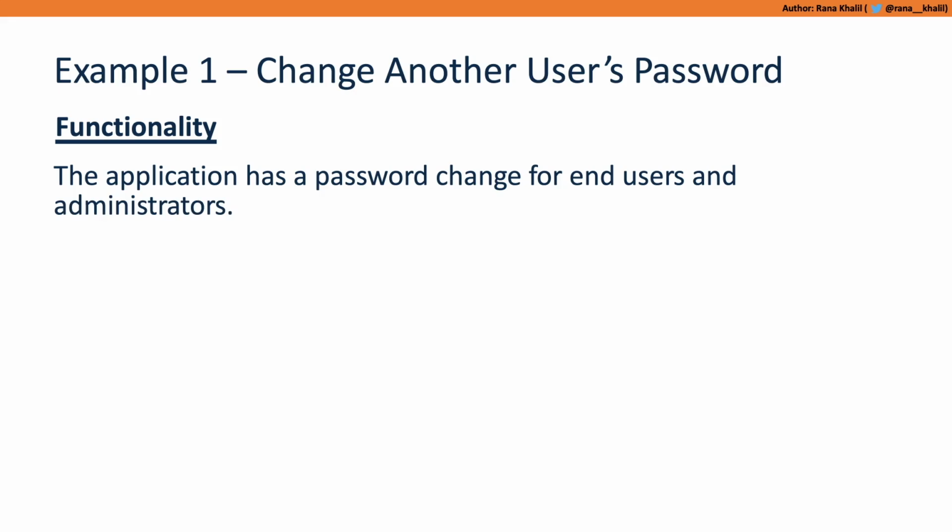So this application contained a password change functionality for end users to change their passwords and a password change functionality for administrators so that they can change users' passwords when users get locked out or don't have access to the account. So this way, the administrator would be able to perform that password change on behalf of the user.